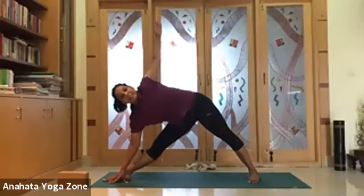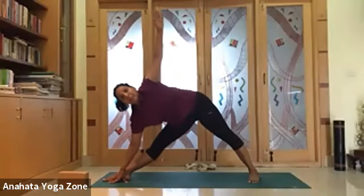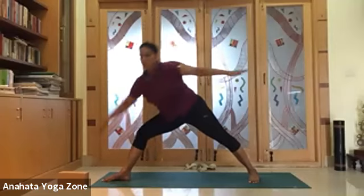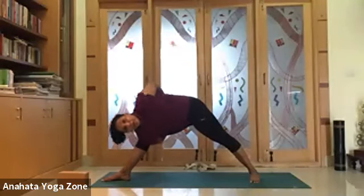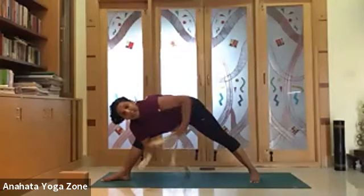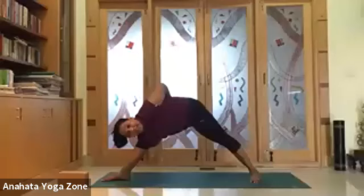Straighten that leg, stretch your hands into Trikonasana. Stay for 5. Now your head and your chest tends to move forward. Move your hip towards me and take your head and chest back towards the foot. Come back all the way to the center. Inhale, straighten. Now from here we take a bind again, okay? So either we bind without any prop or we can use a prop. Same thing again, you can use a towel or a dupatta, anything, and you can hold it.